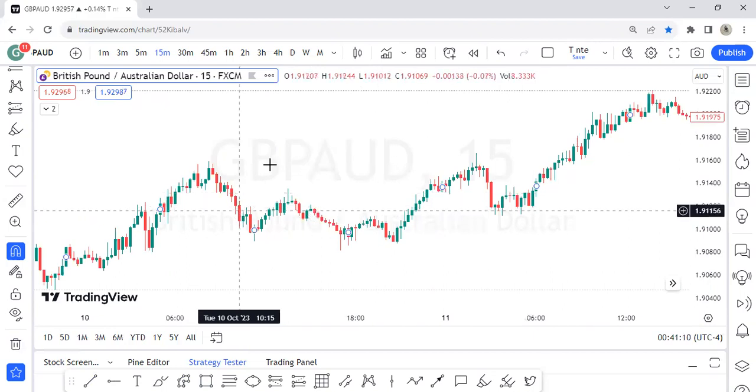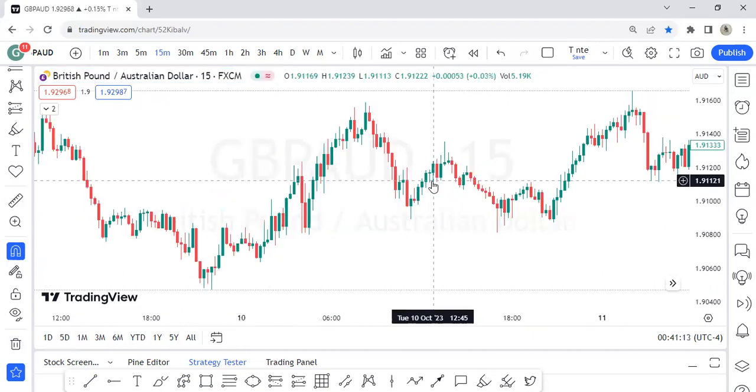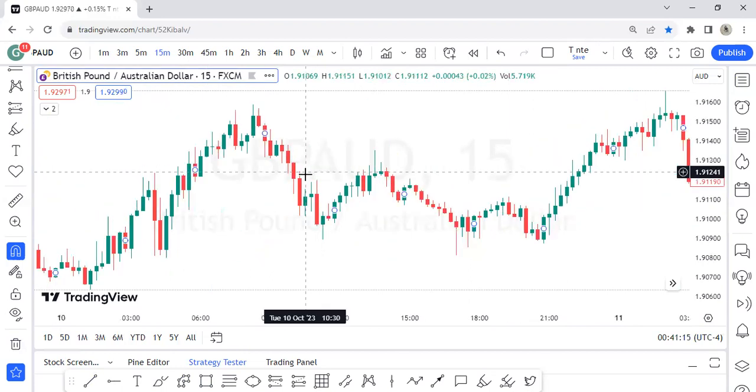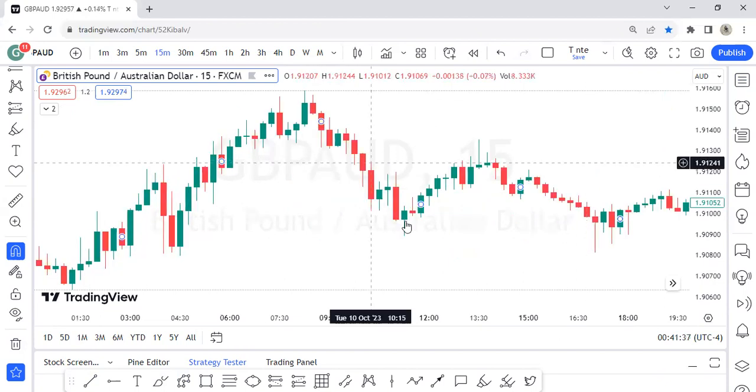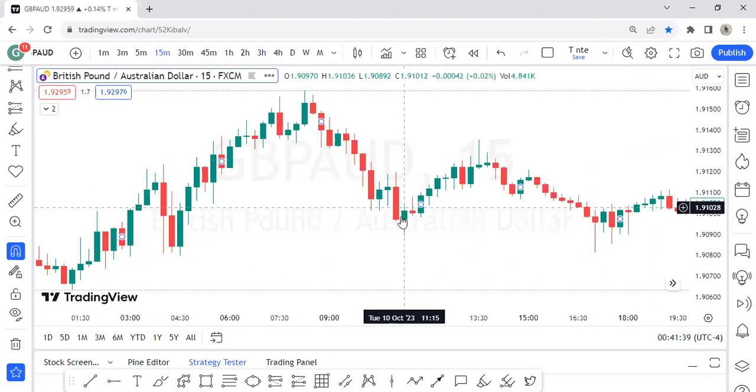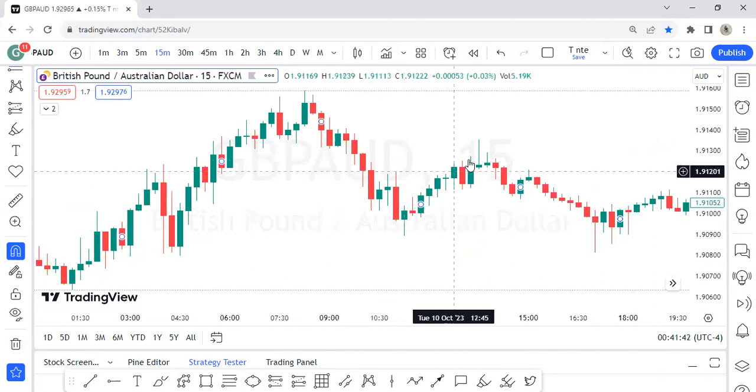But just for completeness' sake, I won't go too much into how you identify a valid pullback, because not all pullbacks are valid. Let me give you a snippet because you have to know it. A valid pullback is the pullback where the market takes out the high of the lowest candle in a bearish market. So a valid pullback is when the market takes out the high of the lowest candle. When the market does that, that is a pullback, right?